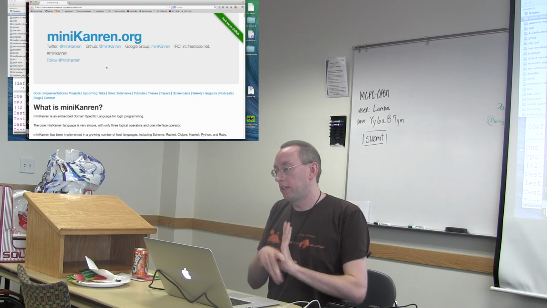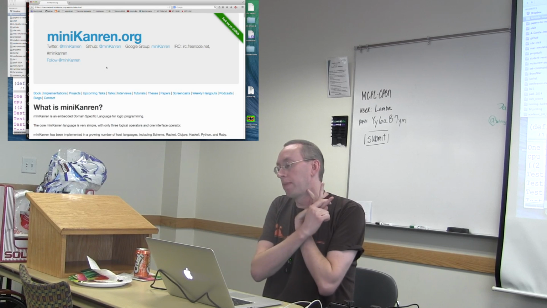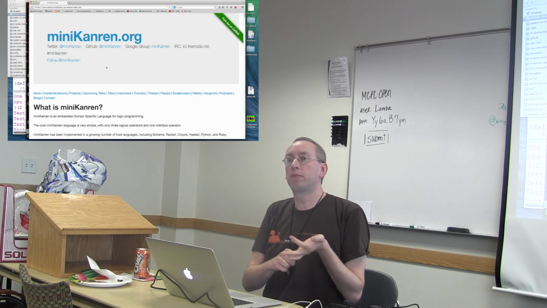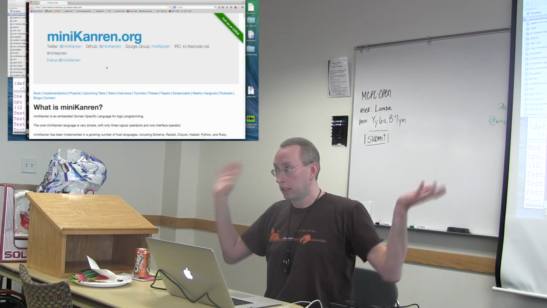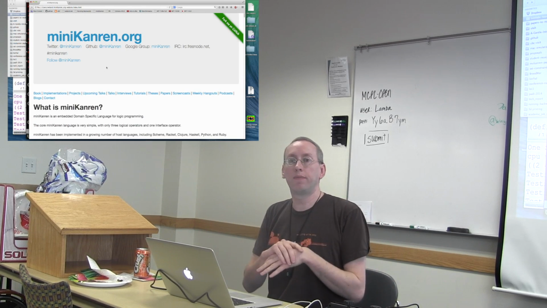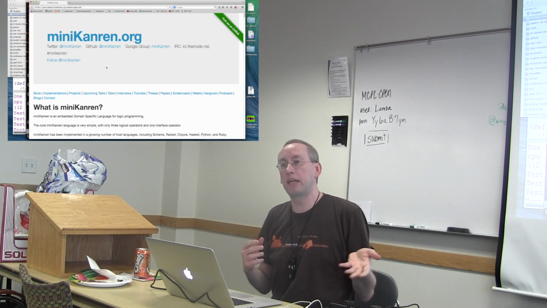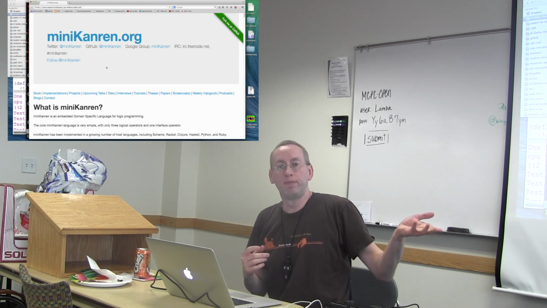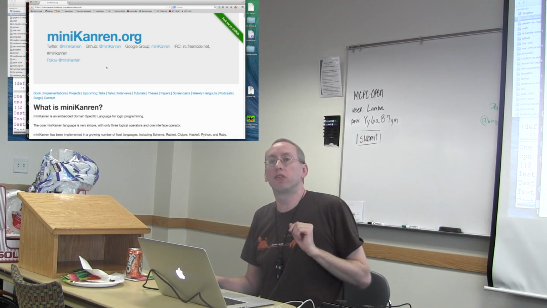Okay, so miniKanren is an embedded domain-specific language. What I mean by that is that the Scheme version of it is written as a series of Scheme functions and Scheme macros. So in any conforming R5RS or R6RS Scheme implementation, you can just add the miniKanren definitions, and then you have Scheme and you have miniKanren. And they talk to each other according to this well-defined interface using this run operator.